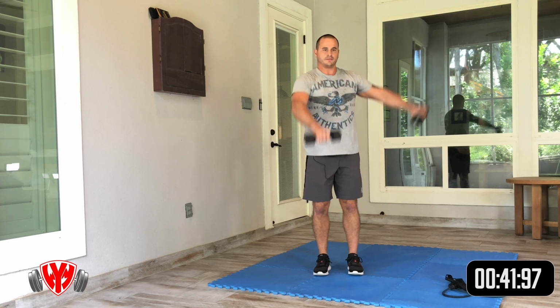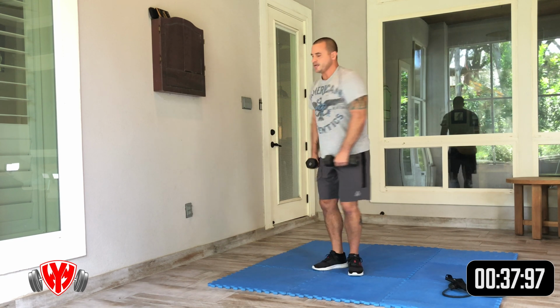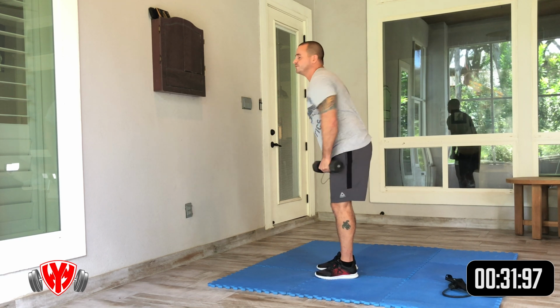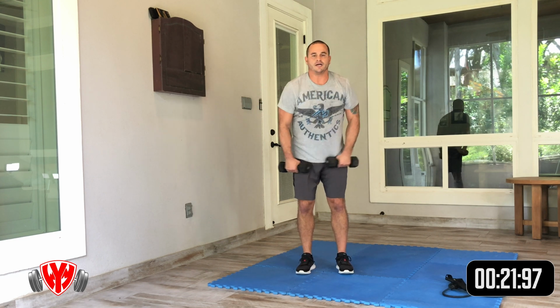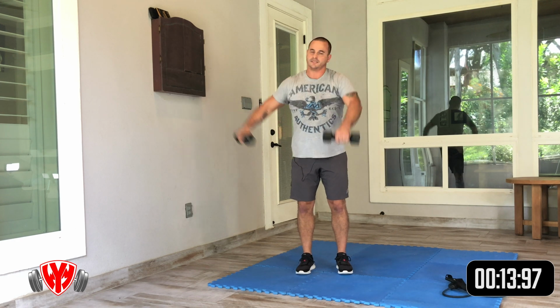Don't lock them out. And again, on that side raise, you want to make sure that you're dumping down the front of the dumbbell just a little bit. Also, when you're doing this, make sure you're not going higher than your shoulders. A lot of people will do side raises and they go higher than their shoulder. Really doesn't do you any good. Tough on the rotator cuff. So stop at shoulder height.